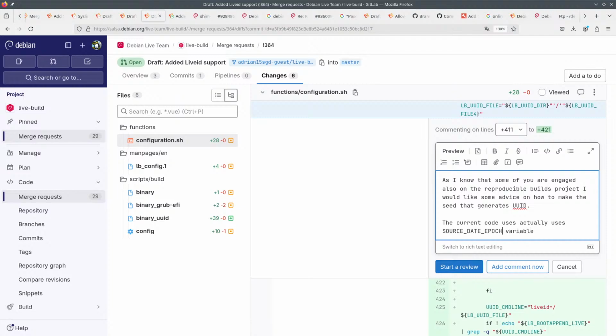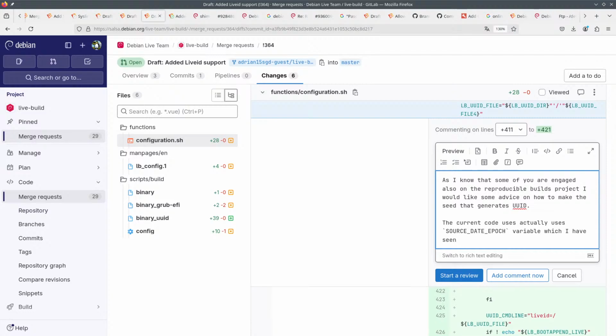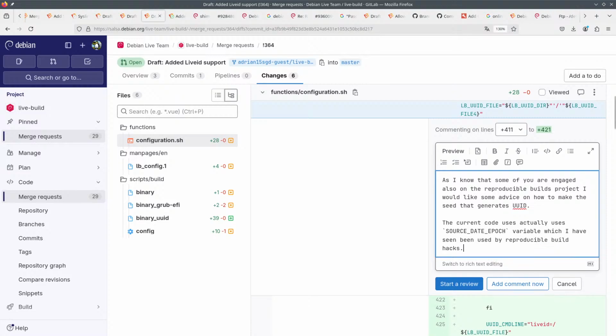which I have seen being used by reproducible builds, by reproducible build hacks.